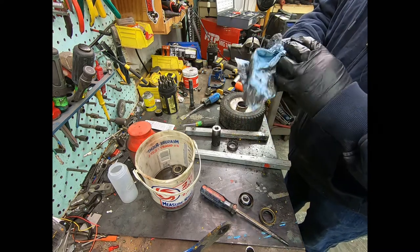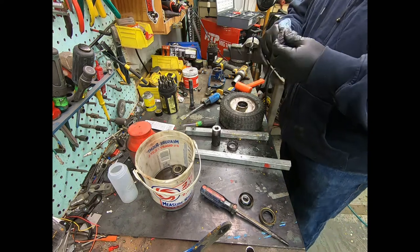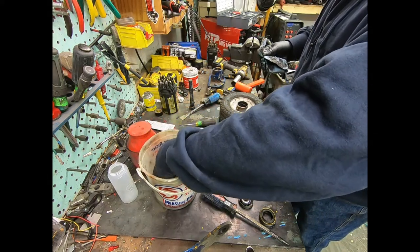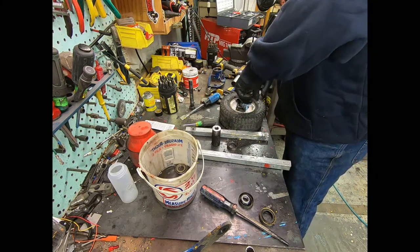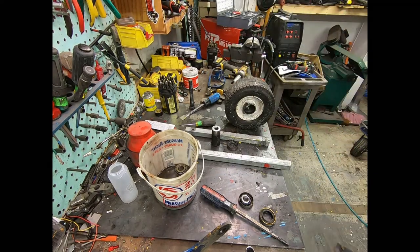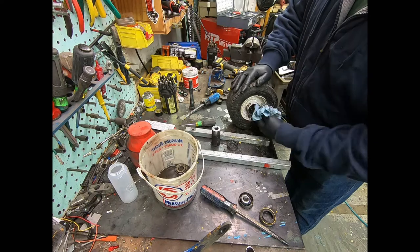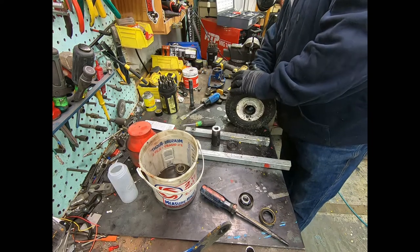Same socket, gentle taps on the bottom, along with a lot of nasty grease. You can tell from the way the upper bearings looked compared to the way these greasy ones look — something got into this front wheel somewhere along the line. We don't paint in the rain so I don't know where the water comes from — maybe driving through a lot of puddles. Cleaning it off the best we can, then soak in the gas. Take an old paper towel and try to push as much of this nasty disgusting grease out as we can.